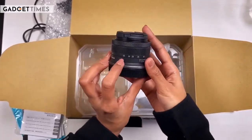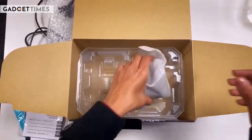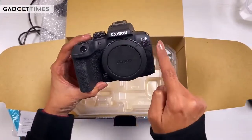So this one is 18 by 45 lens. यहां पे आपको मिलता है फोकस रिंग। इसको रखते हैं साइड में। अब देखते हैं कैमरा बॉडी। So this is the latest Canon EOS R10.